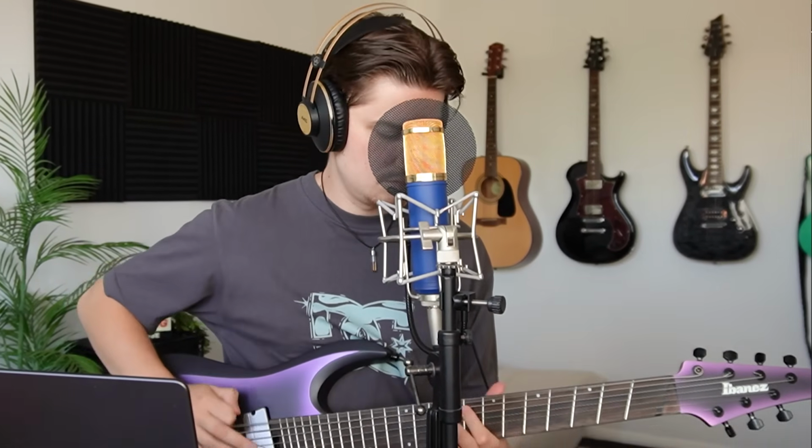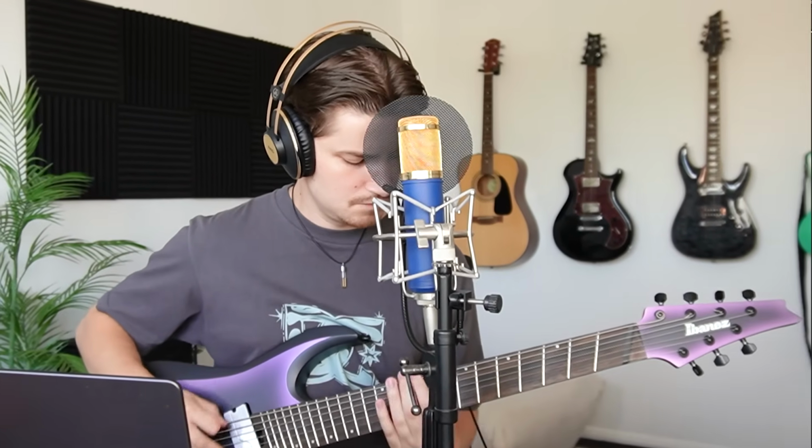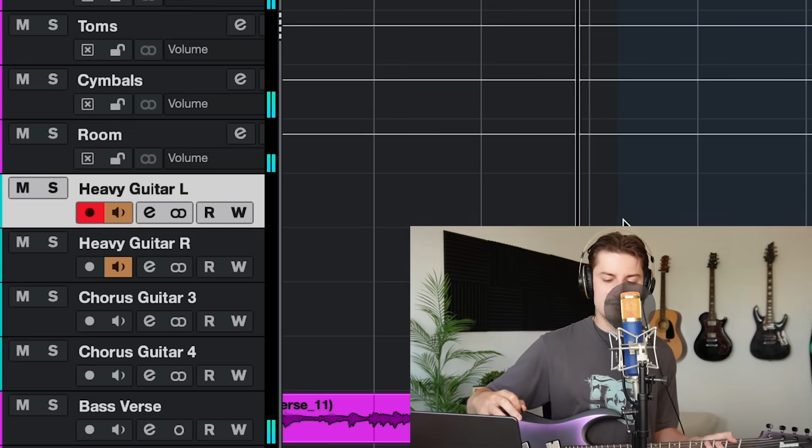So let's try writing something. So I'm tuned down to F sharp standard, which is White Pony tuning, so we have those super low, gnarly notes if we want them. So maybe we'll try something kind of chuggy and low for the chorus. Or maybe we kind of continue the suspended chords, go a little more White Pony. Let's try that. I think that might work.